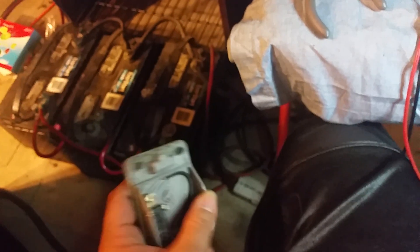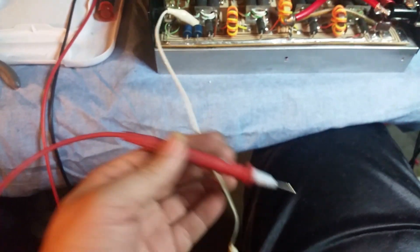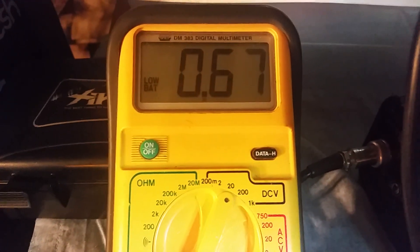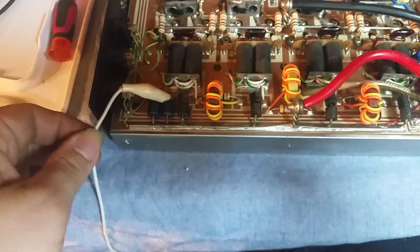Let's turn the amplifier on — turn the supply on, 14.6 volts. The keyer down here is broke but it works, and as you can see it's keying the amp no problem. We've got the meter hooked to ground. I'm going to pick a transistor — the base of this transistor right here. Here's your bias voltage: 0.67 volts, right on the money where you want to be. We'll do this one right here just for the heck of it — 0.67, 0.68 volts. That is exactly where you want to be.